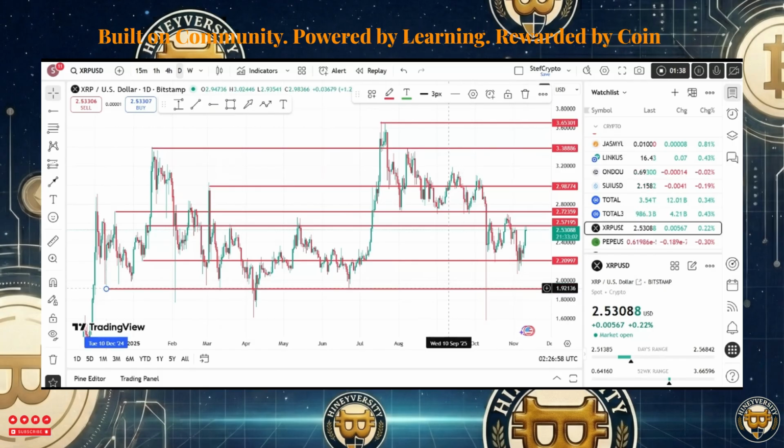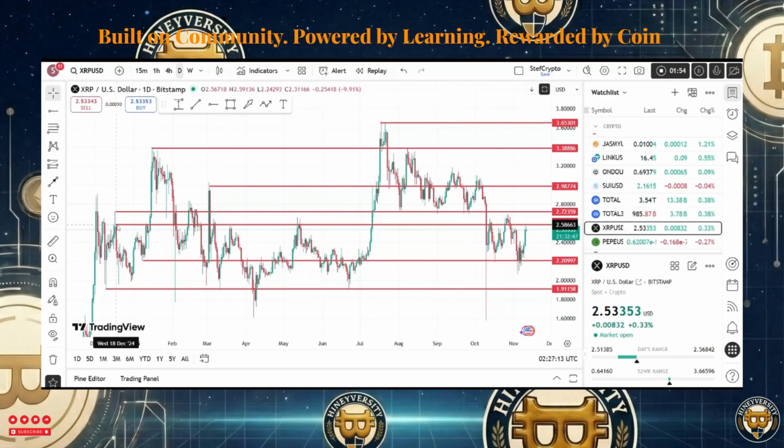Now, XRP is trading at $2.53 at the moment. It's here. So you can see it's actually touching a line. Let's validate that line. You can even draw it a little bit further. How many touches do we have? 1, 2, 3, 4, 5, 6, 7, 8, 9, 10, 11, 12. So there's many touches. It's a valid line.